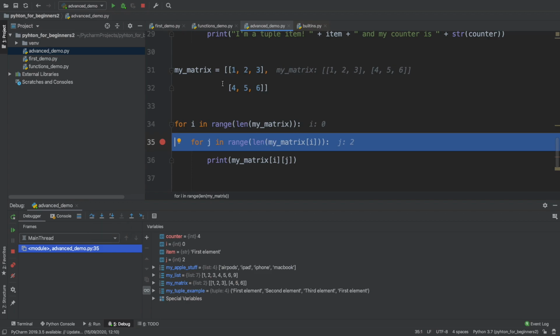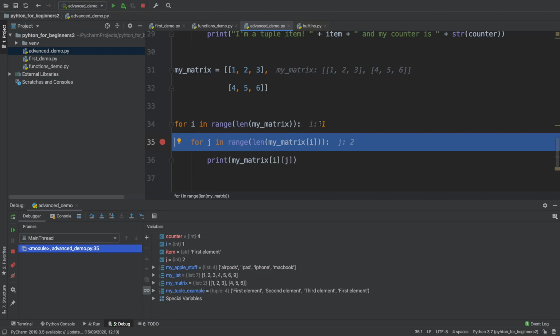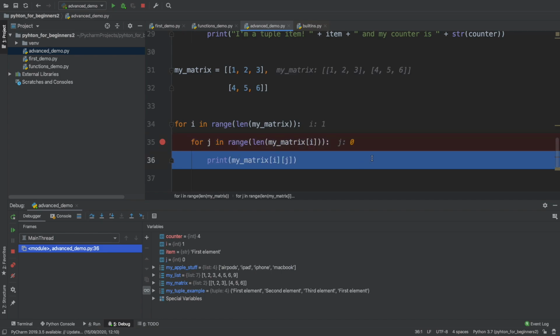After we finish this row, we expect the I to advance. Now we can see that the loop went up 1 level. Now the loop that is like the parent of the nested loop is being advanced by 1. Now the I is equal to 1. Again, J equals 0 because we redefined the J. The inner loop lives in the range of the upper loop.